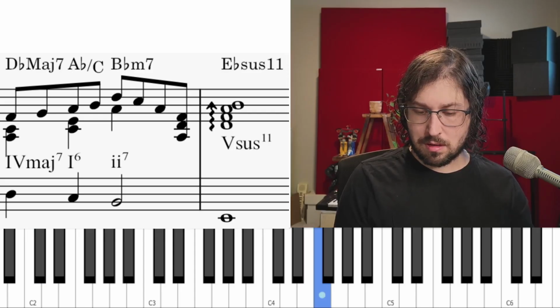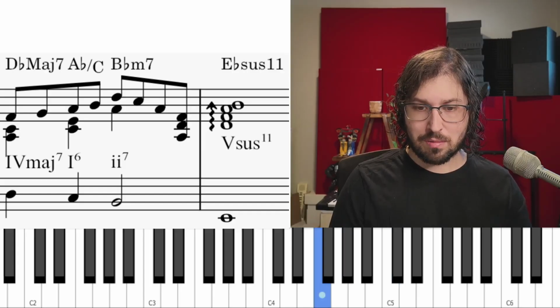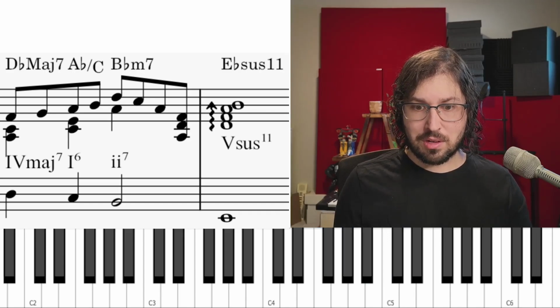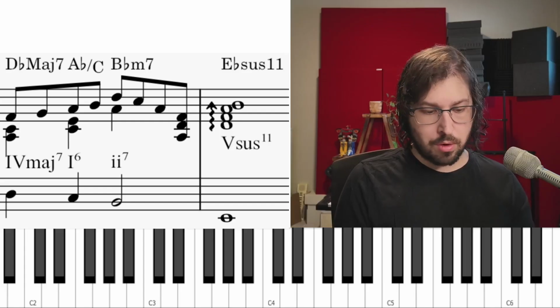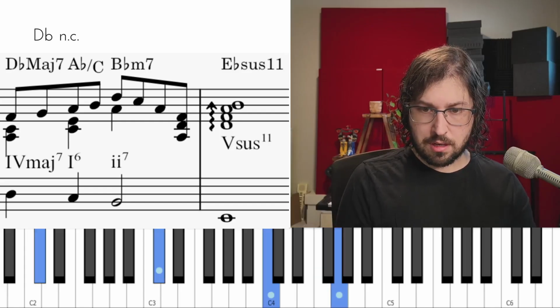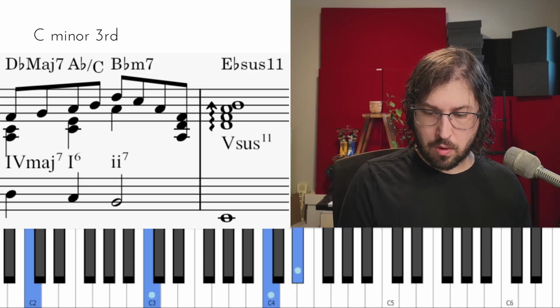So it's... That's the melody on its own. Now let's hear it with the chord voicings. On top of the D flat major 7 chord, we're going to go from F to G, and then we're going to go to this A flat in first inversion over the C and go A flat and B flat.